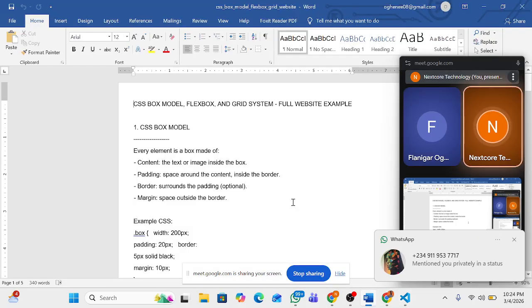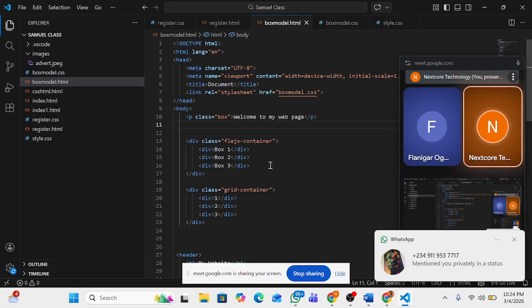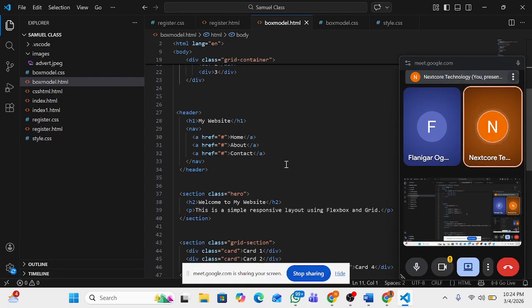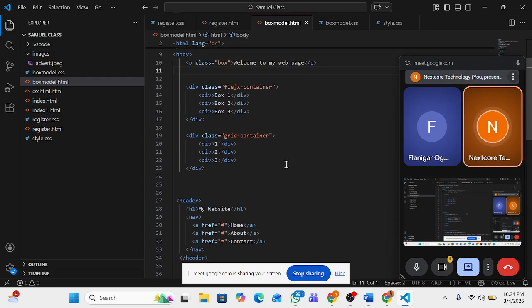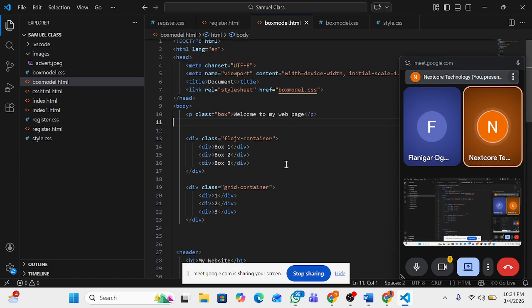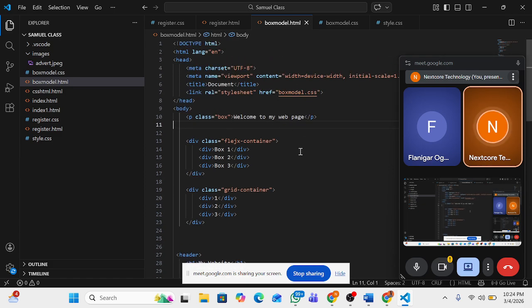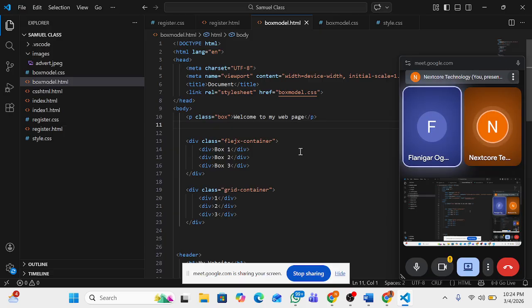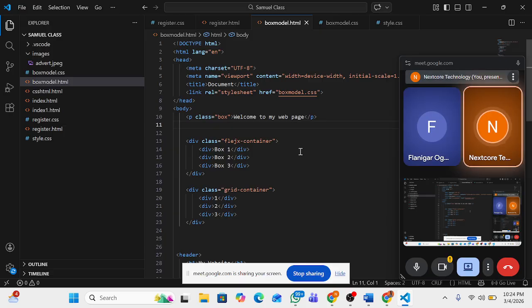Yeah, the paragraph, because every HTML element, every HTML tag, they are elements. Remember what I told you about elements. Elements are HTML tags that contain the opening tag, the content, and the closing tag. So that's what actually makes an HTML element an element.